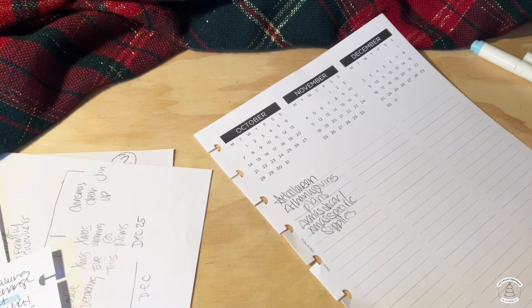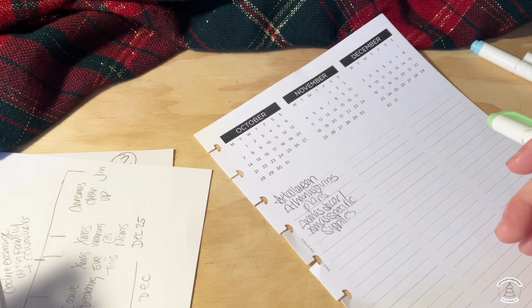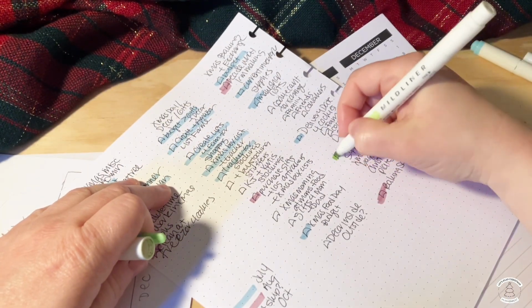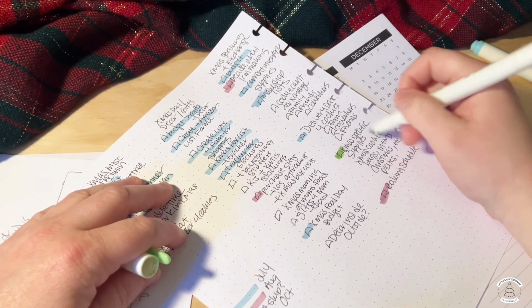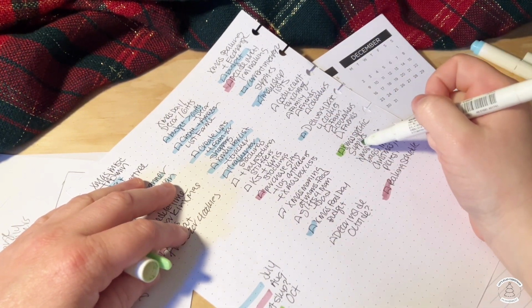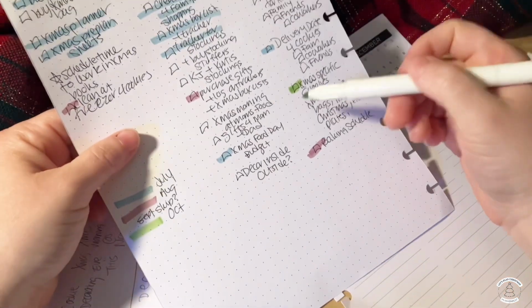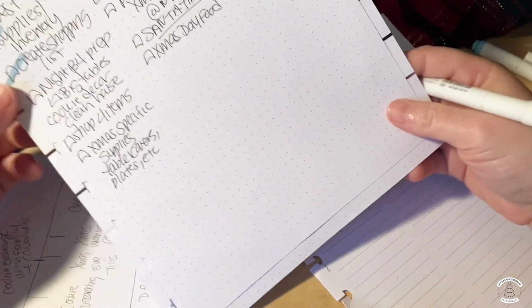So, all right. So I'm going to say the Xmas specific supplies right here. That actually might start. Usually Hobby Lobby for sure. If you shop Hobby Lobby, you know they put their Christmas stuff out like as soon as 4th of July is out. That's usually when Christmas starts. So I might be able to get some of that stuff done in September. Who knows? Because sometimes they have cute stuff that I want, sometimes they don't. All right.